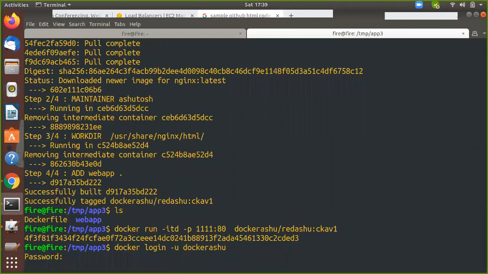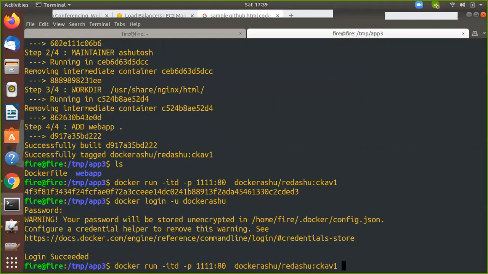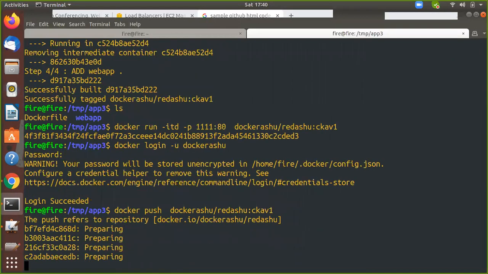Right? And after logging in, I'm pushing this image to Docker Hub so that the Kubernetes worker and master can take the image. Definitely if it is not on Docker Hub, Kubernetes cannot take that.